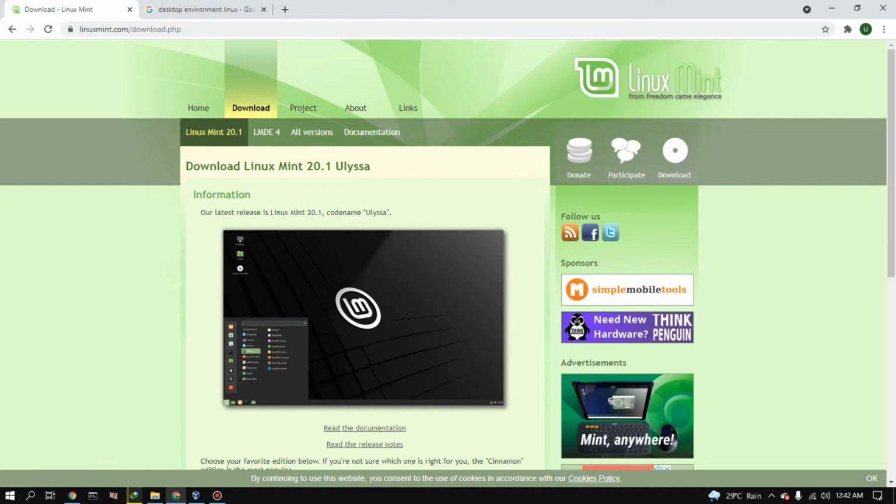Many of us may try to use this Linux Mint in our system as a main OS or permanent OS, but some of us want to explore the operating system before setting it up in our main system.